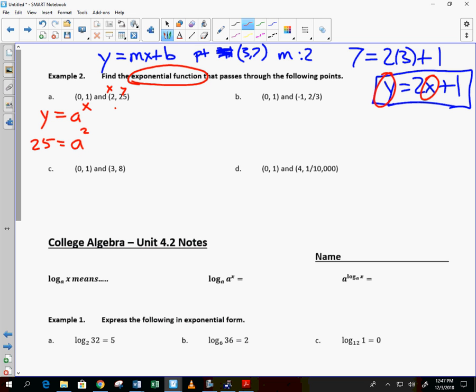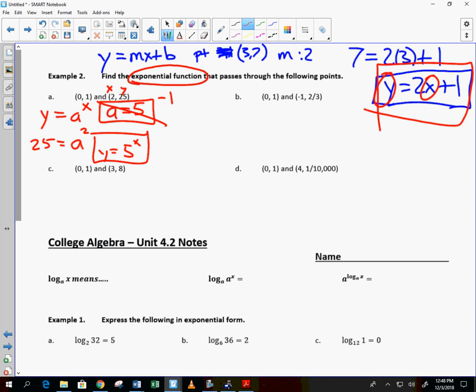So people write their answer like this. A equals 5. And you know what I do? I do this. Minus 1 on the test. Think about it, folks. If you would write an equation for a line like that, what do you think should be the equation for this exponential function if a is 5? That I can give you points for.